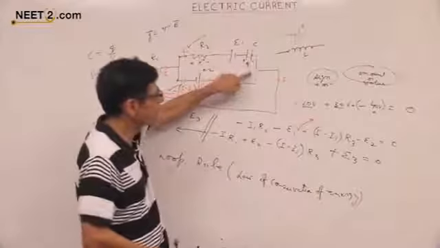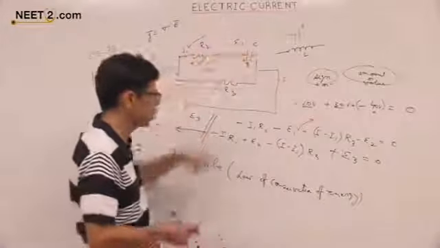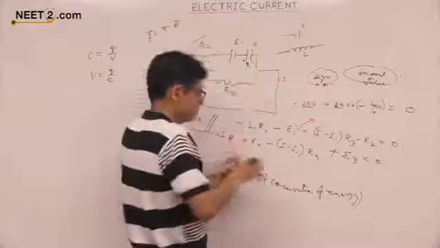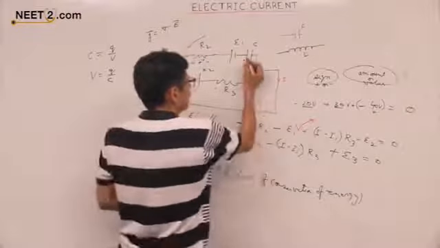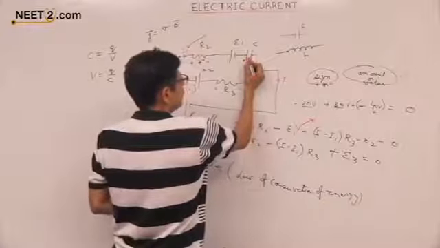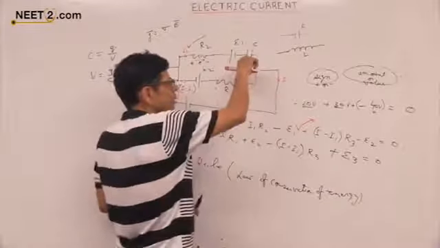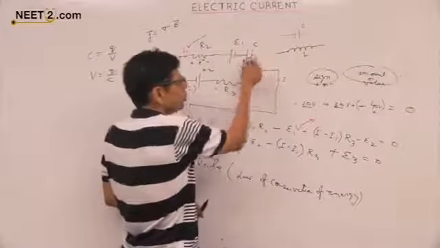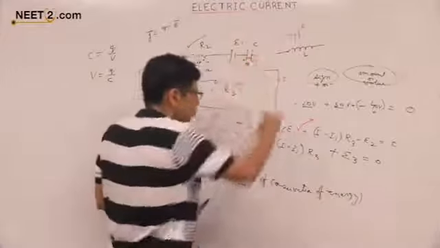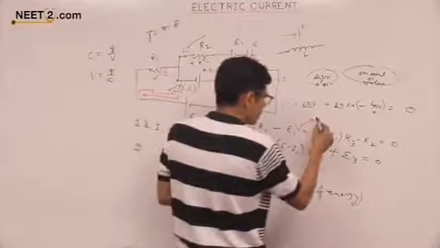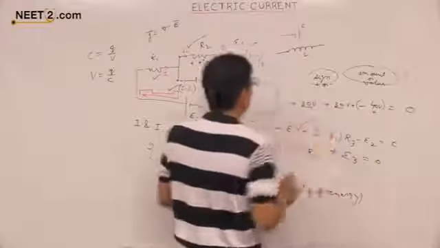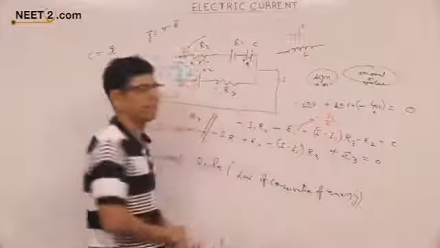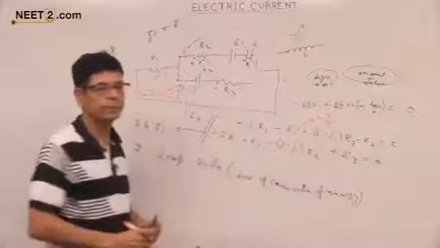So in this case it is Q1 by C, but you are going from higher to lower potential. Is this higher potential and this lower? Indeed it is, because we have been taught that electric field goes from positive to negative charges, and we also have been taught that electric field goes from higher potential to lower. So this must be higher and this must be lower. So I'm going down the potential ladder. So I'll write minus Q1 by C. That's what I'll write. And the rest of it goes like this.